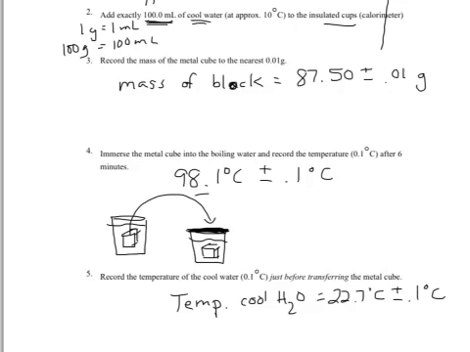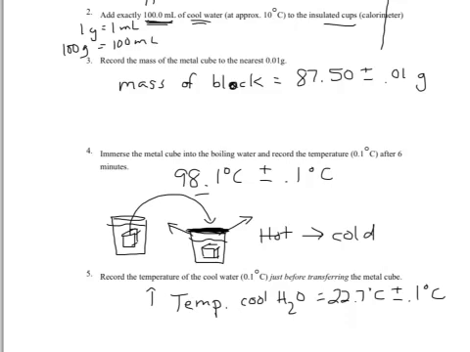Now, we have a hot block in cool water, and so the heat will transfer hot to cold, hot to cold, hot to cold, and will continue transferring, making the temperature of the cool water increase. At some point, the cool water will reach its highest temperature, and then it will start falling back down. When it's falling back down, that means we are losing heat to the outside. It's leaving our system. It's going into the styrofoam cups. It's going into the cardboard.